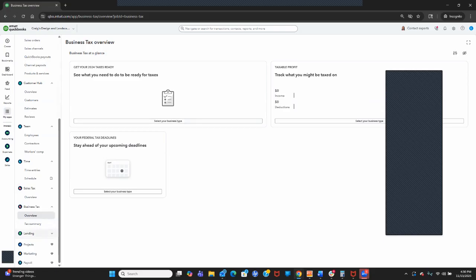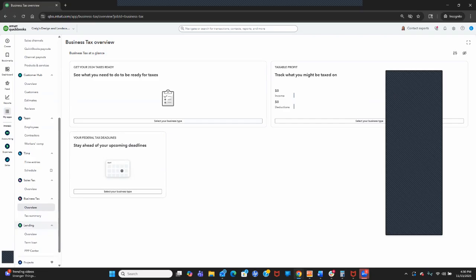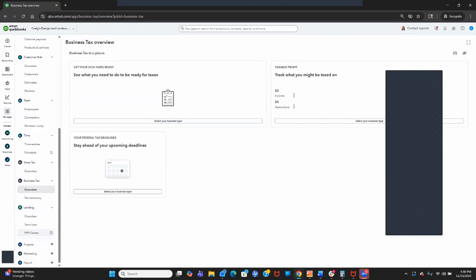Now here's where I say this doesn't make any sense to me at all. This is lending. It says lending, which is where you do find the lending products that QuickBooks is offering. But this is where you're going to find the QuickBooks checking as well. I don't know why it says lending. I think it should be up by accounting underneath banking, but QuickBooks has put it here under lending. So if you go to lending, it doesn't just mean lending. It means that's where you can also turn on the QuickBooks checking or apply for a term loan.